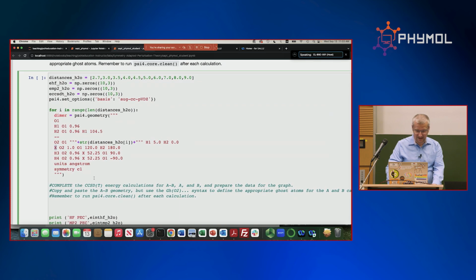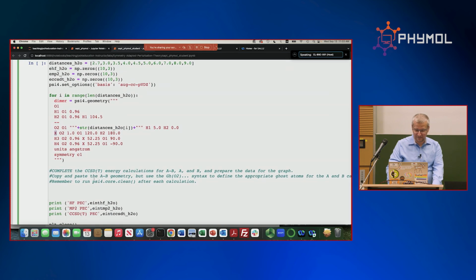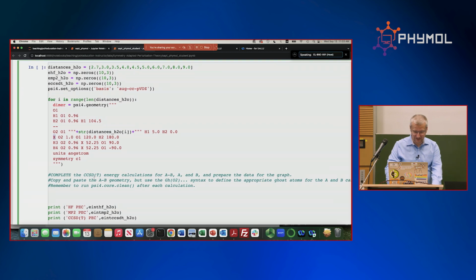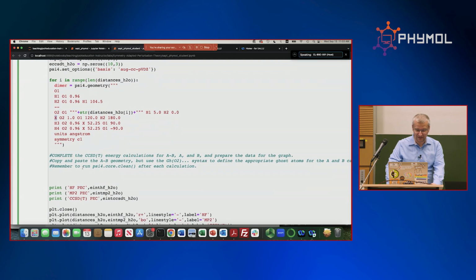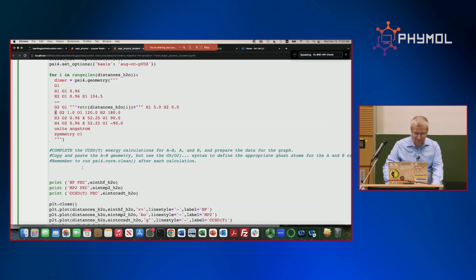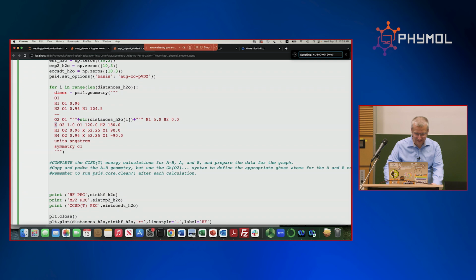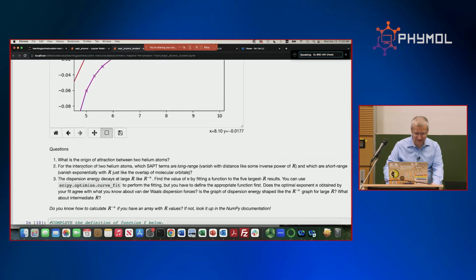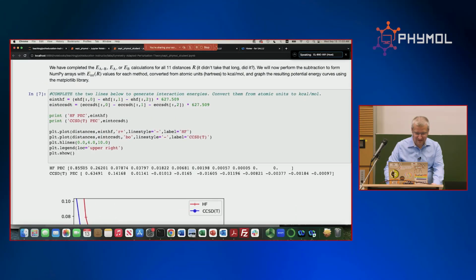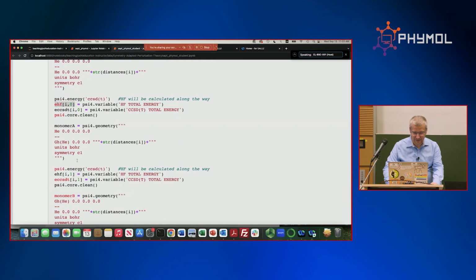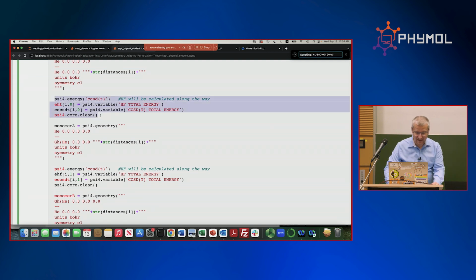Z matrix. And now I need to run coupled cluster for this calculation, and for this geometry I also need to run coupled cluster for molecule A alone and molecule B alone. So I'm going to go back to one of my previous cells where I had coupled cluster calculations and do some copy-paste to fill this field quickly. So that was how I did my coupled cluster calculation, and I want to do it again.